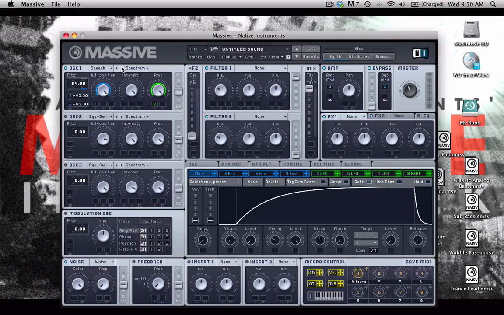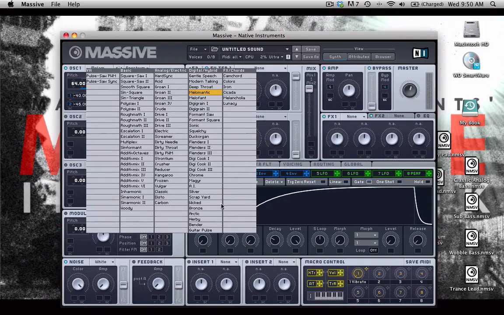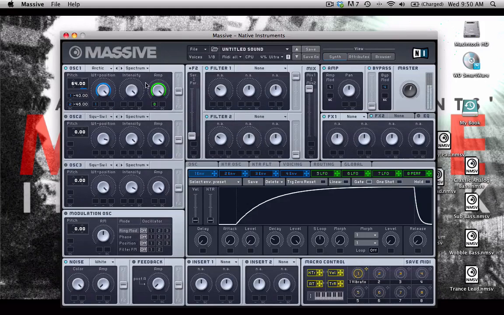It's kind of a cool talky sort of sound. So look at how many options you have just by cycling through these wavetables. That's a nice clean sound there. And then if you want to, you can also play with some of these other effects here.